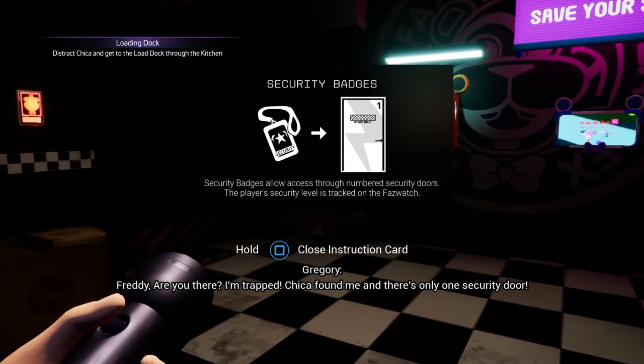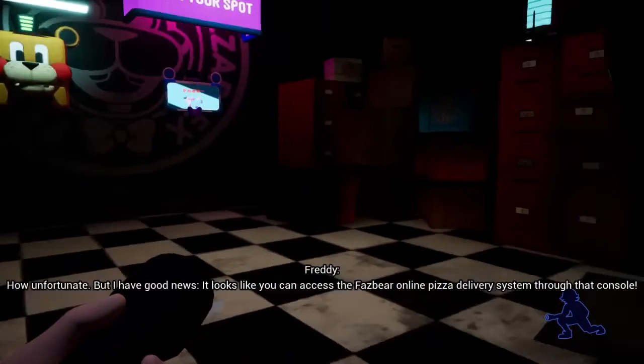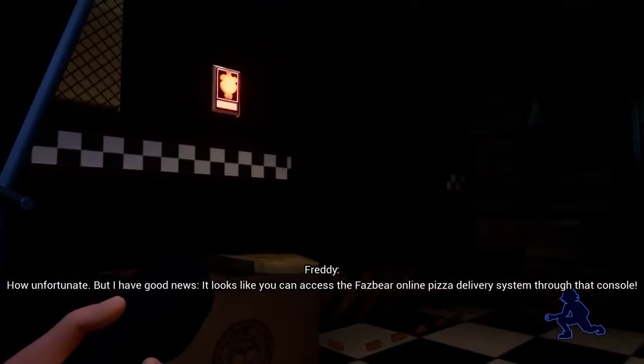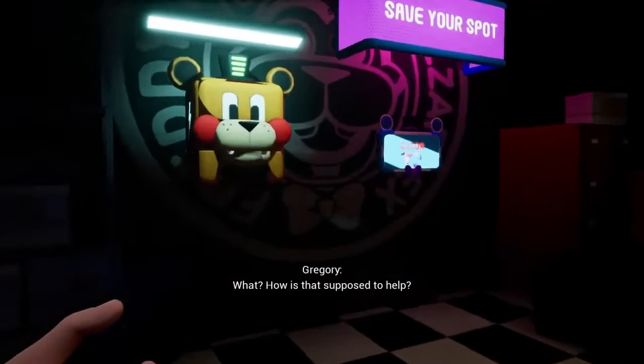Security badges only allow access through numbered security doors. The player's security level is tracked on the Faz Watch. I'm trapped! Chica found me and there's only one security door! How unfortunate. But I have good news. It looks like you can access the Fazbear Online Pizza Delivery System through that door.